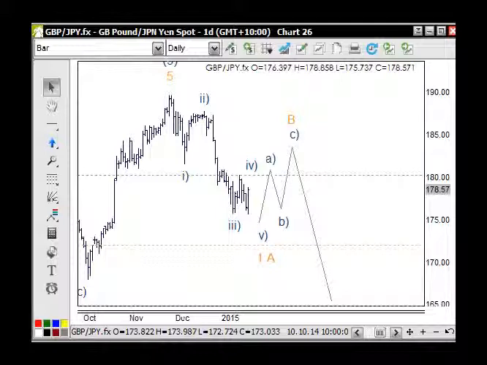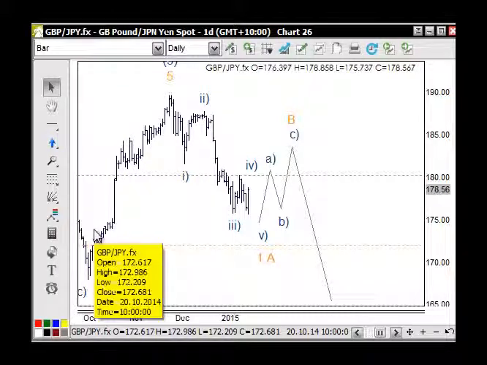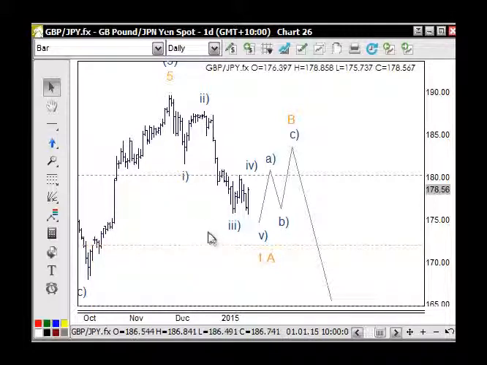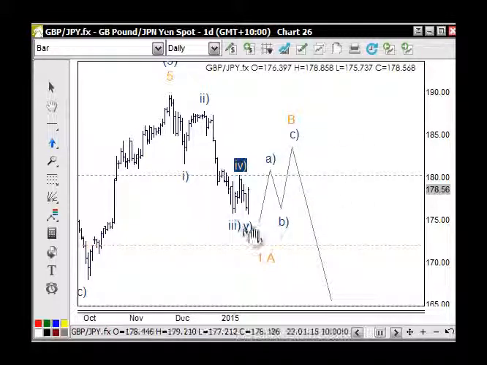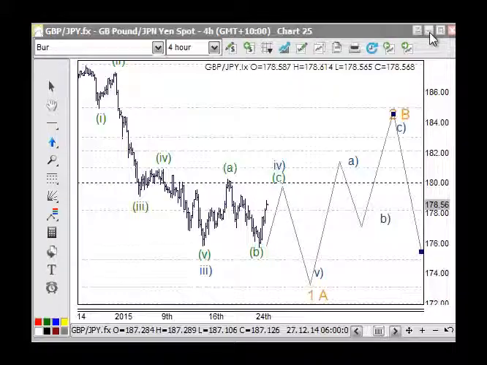much the same as well here. But I've got a slightly different count here. So coming down from this high here, this move down through here, wave 5 is a bit annoying, but look, wave 5 could be completed here, and we're looking at our A wave, B wave and C wave up here in line with the euro yen. That's a very high probability, but what I am concerned about, this little 5th wave down through here never really gave me a nice clean 5 waves finish. It's more like a B wave.